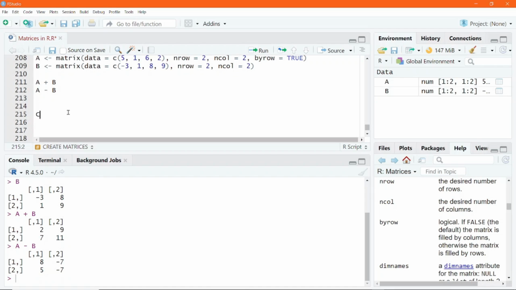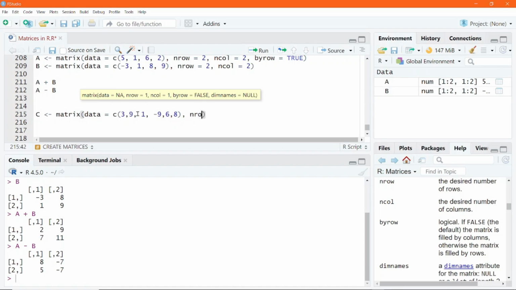Let's go ahead and create another matrix C. We want to create matrices with different dimensions, but the two matrices we are going to perform these operations on would be of the same dimension. So let's have our vector to be, say, 3, 9, 1, negative 9, 6, 8.